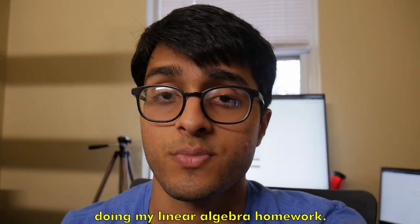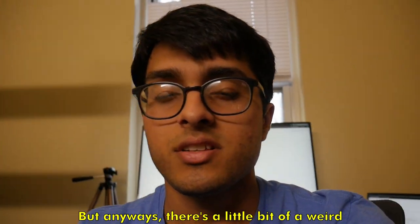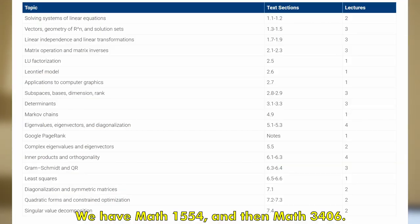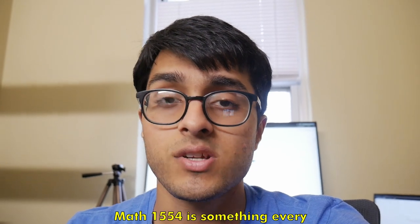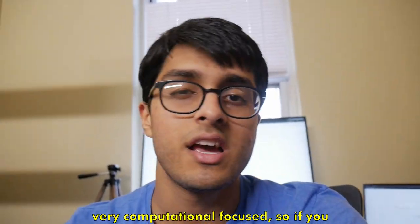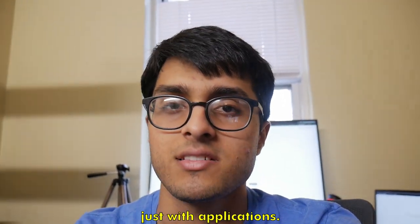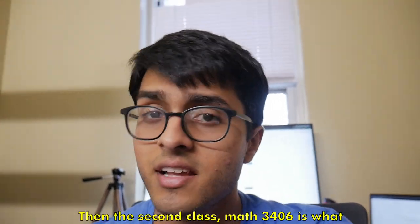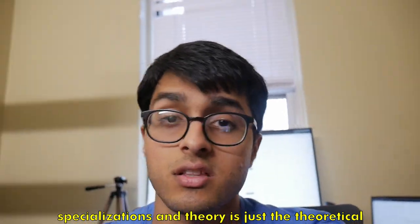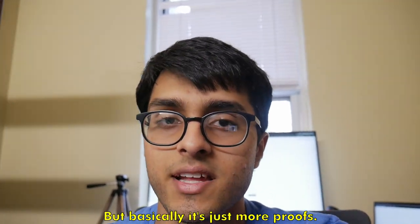Finished lunch — time to start linear algebra homework. So Georgia Tech has two linear algebra courses: MATH 1554 and MATH 3406. MATH 1554 is what every CS major has to take, usually in the first two semesters. It's very computationally focused — row reductions, concrete applications in engineering contexts. MATH 3406 is what CS theory threads have to take. At Georgia Tech we have threads, which are like specializations, and theory is the theoretical side of CS. MATH 3406 is also what math majors take, and it's much more proof-based.